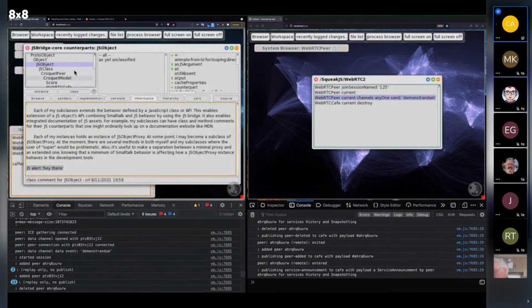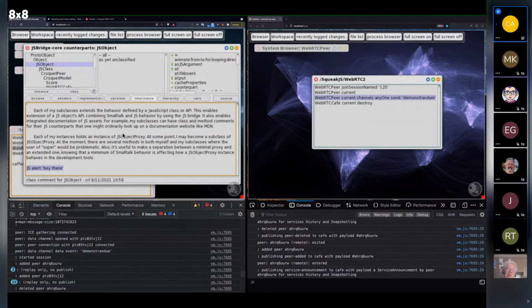So the first thing to notice here in this hierarchy is that I'm using a class I made, which is not the base level JavaScript proxy class. That one is called JS Object Proxy. I came to notice in pursuing these mashups that it was useful to have a bare bones proxy class and a separate class which holds on to an instance of that bare bones proxy class, but is very distinct.